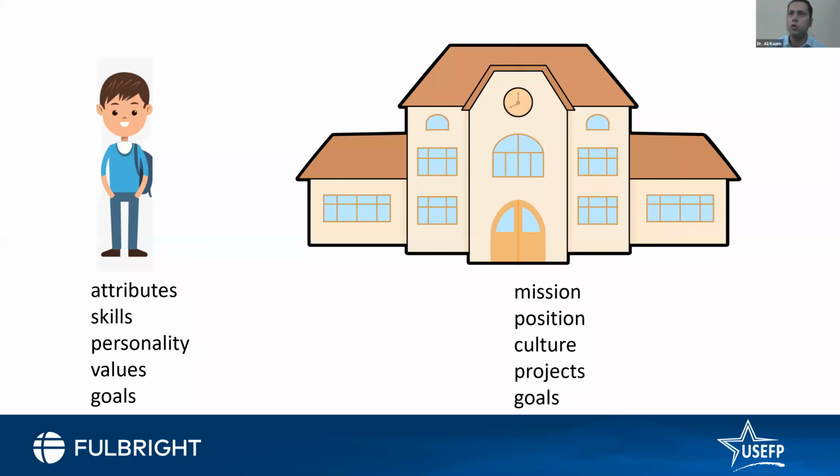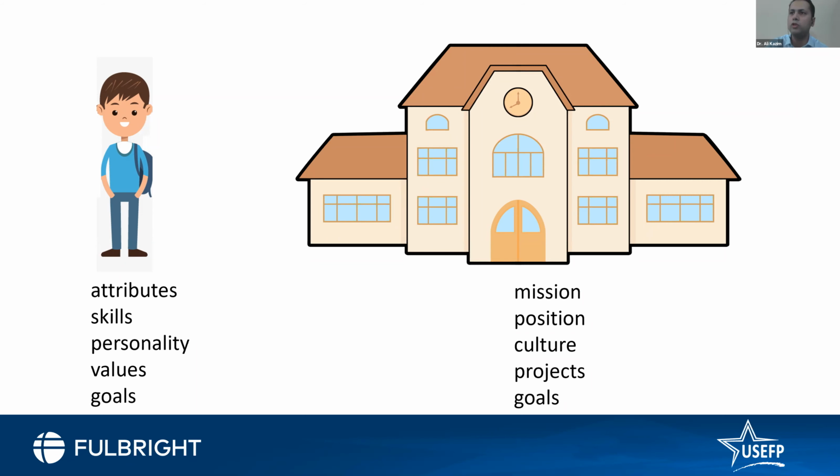Where is it located? Will you be able to fit in there? Some have a very diverse culture. Others are located where there's less diversity. Will you be able to adapt? What are the projects they are working on? Is there a project that you would like to work on, and why would you want to? So you need to match your attributes with the attributes of the university.